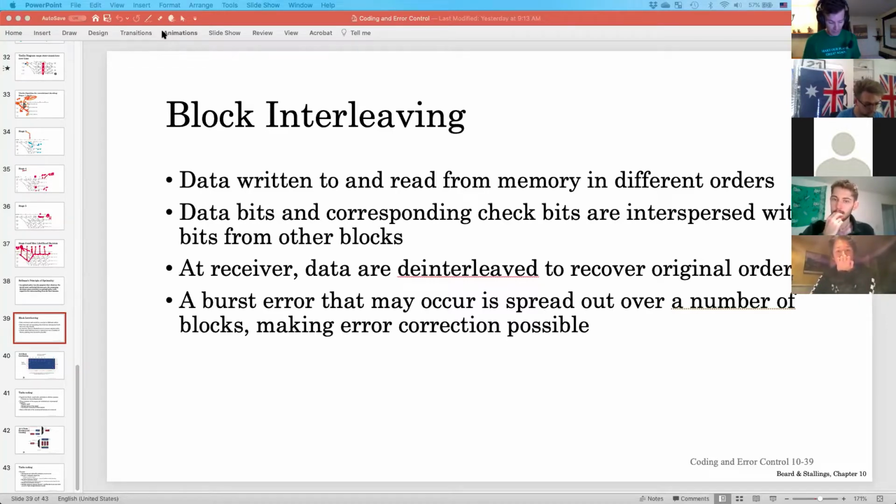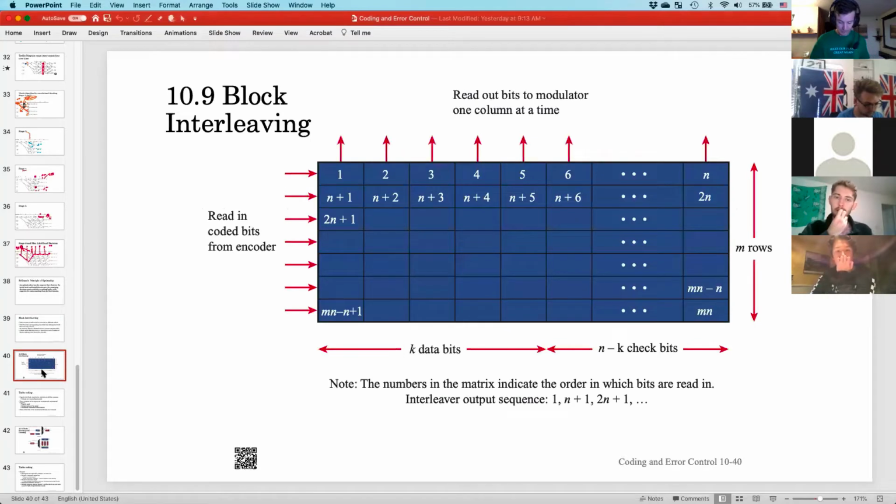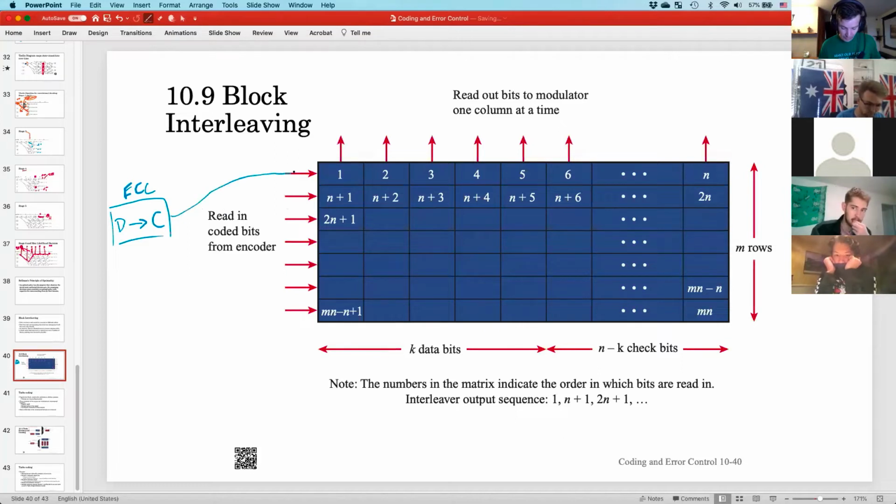Okay, and so the idea, or one idea, is that somewhere over here is the data to code bit generator. So this is your error correction code, data bits in, code bits out. And then those code bits are then shuffled into rows of this memory bank.